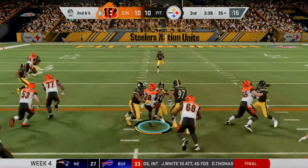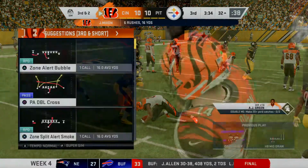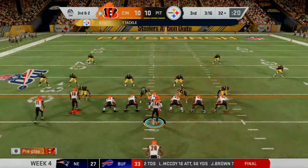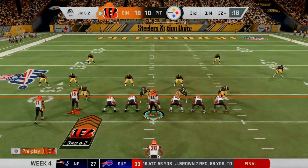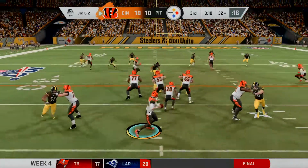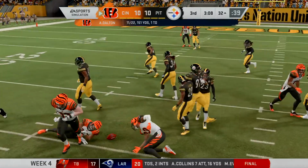They'll stay on the ground, Mixon again, and tackled down after a gain of 3. Leaves him with 1 yard to go on 3rd down. Tough first half for him, unable to put up the numbers he's used to producing. But with a guy like him, you and I both know it just takes a couple of explosive touches for him to make an impact on this game and on the stat sheet as well.